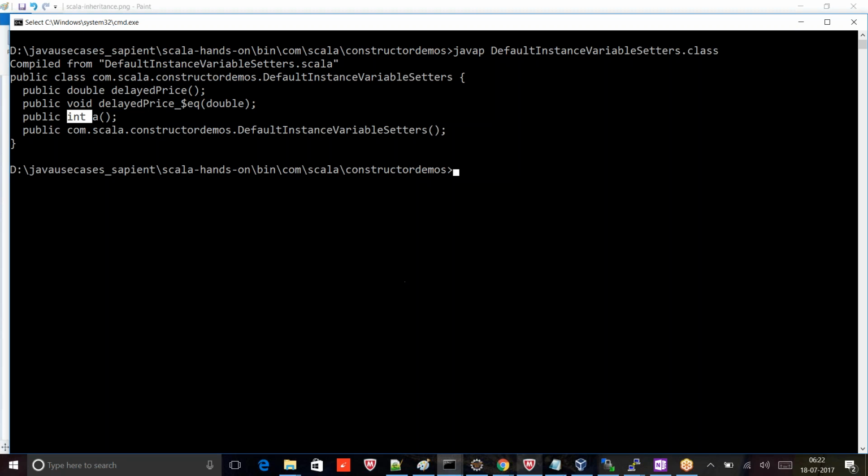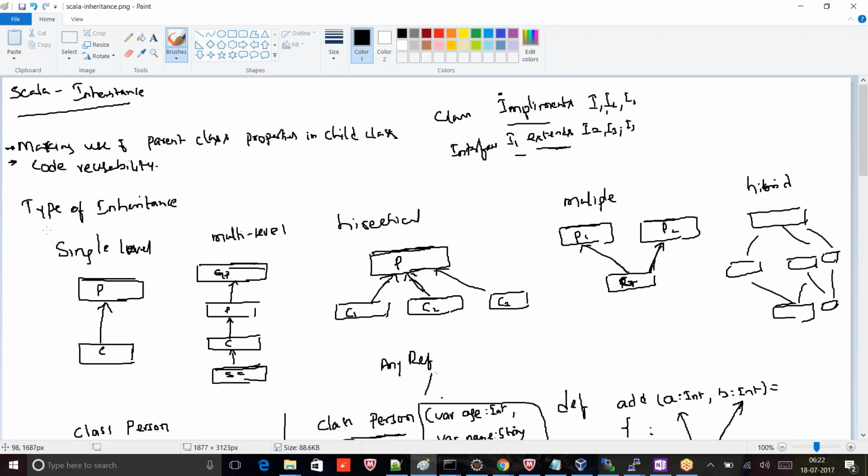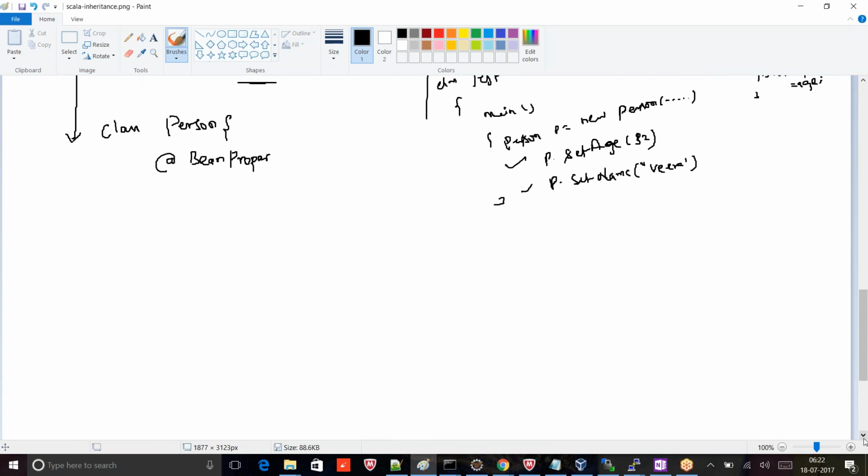Okay. So to make use of this bean property, the bean property is not available by default. You have to import a package. I think we didn't see a single import statement so far, right? In Scala, the import statements are similar to Java, nothing different here. But Scala imports are far better than Java, I mean better in the sense that it is improved. I'm not trying to say Java is worse than Scala, no, I'm not telling that. You have more features of writing in Scala.